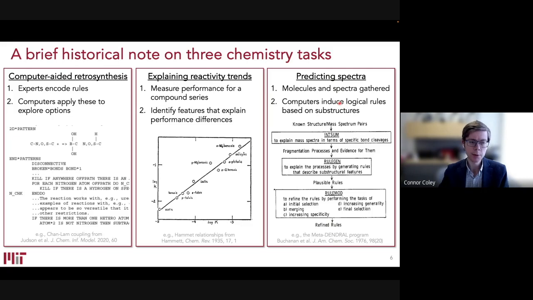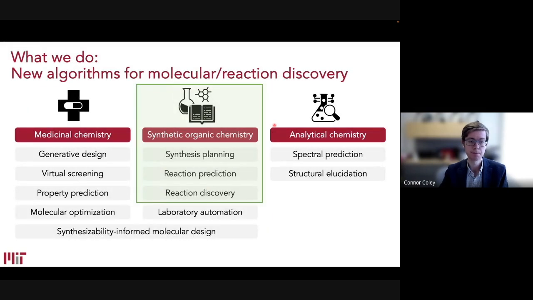Right. So with this backdrop, I think it's important to keep in mind that many of the challenges in these fields are long-standing challenges. They're not new tasks per se, but the way that we can approach them and our ability to gain traction has evolved in recent years. So we don't have time to talk about all the different concepts that might be relevant, but we will start off with synthetic organic chemistry and thinking about how models can be built to understand chemical transformations and designing processes to access molecular structures.